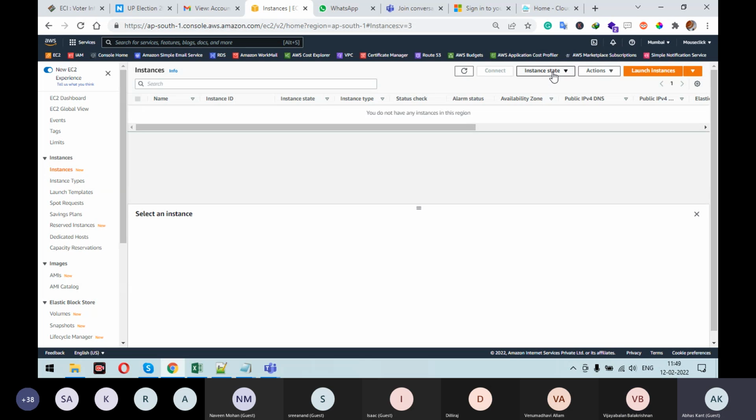Once we go through this process, launch instance, then we select the AMI. In the AMI, we need to select WordPress, which is a pre-built default. Once we select the AMI with WordPress, we select the T2 instance, small, medium, or large, depending upon your operations and your work.